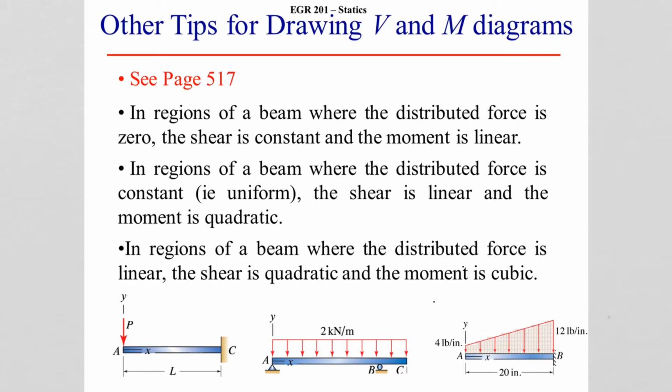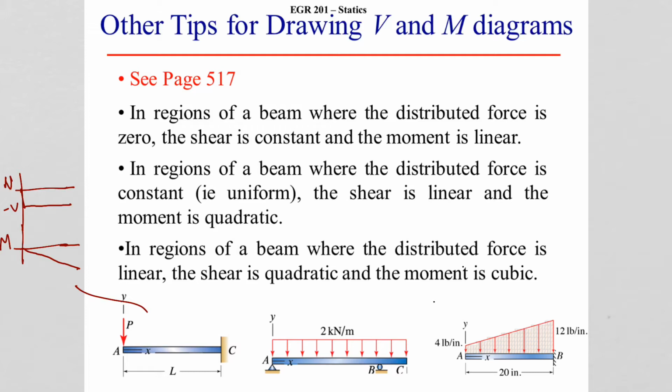So in this first example, it's saying we just have one load. We know that our shear diagram will look something like this. It will go down and stay constant at some negative value. Our moment diagram will then be linear. Again, there's nothing for a distributed load, so our distributed load is 0. Our shear is constant at some V, and then our moment is linear. So you see how that always goes up.